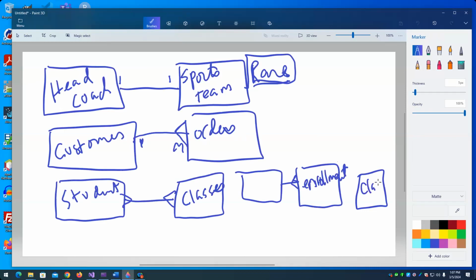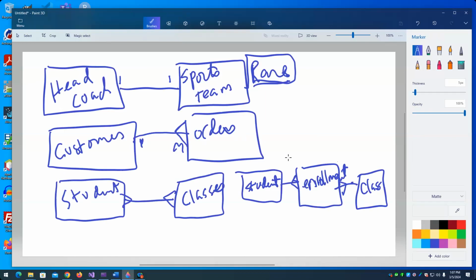In student and class. So a student can be enrolled in many classes. A class can have many students enrolled in it, but each enrollment record only relates to one course and one student. In other words, if this were a table, there would be a row for you for CISS243 and your student number. If you happen to take CISS232 as well, there'd be a second row for CISS232 and your student number, and so on down the line.